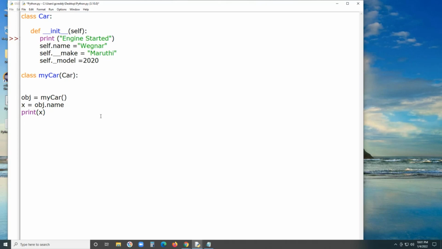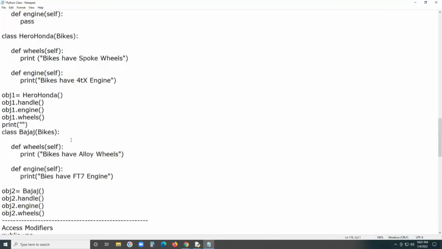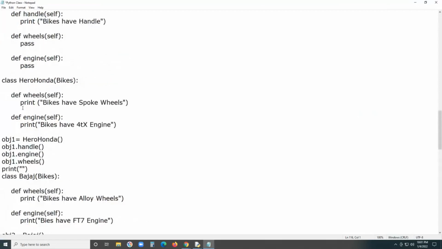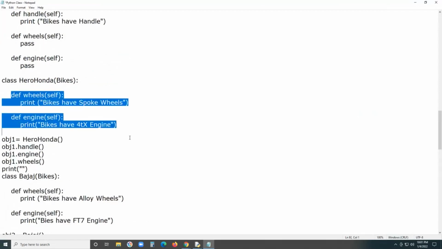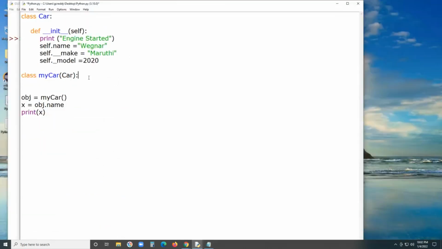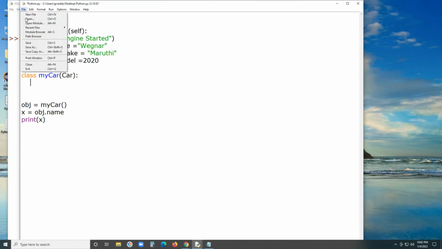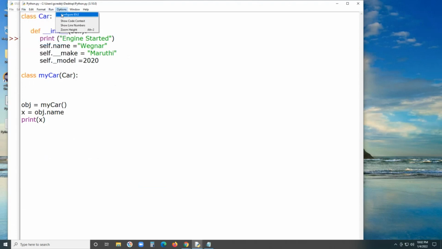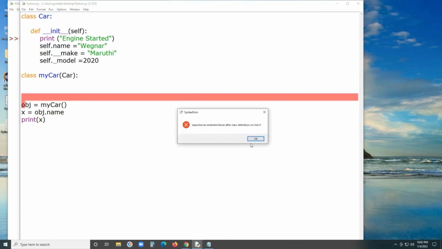Earlier we implemented some methods in the child class, but here we don't have a single statement in my car now. How can you execute? Now it will show a run error.